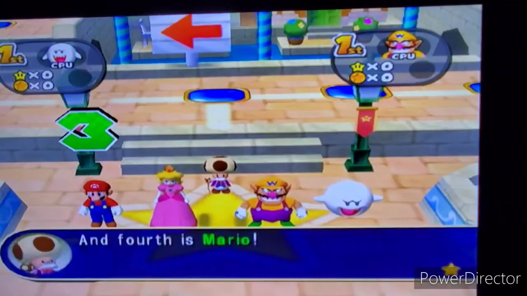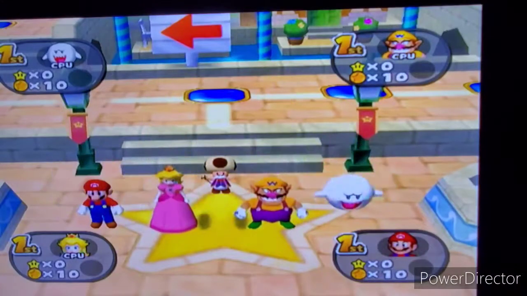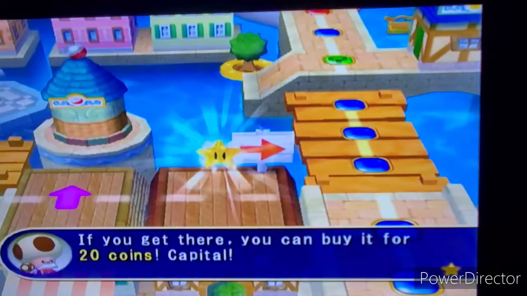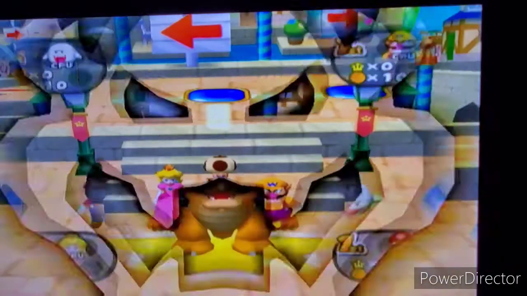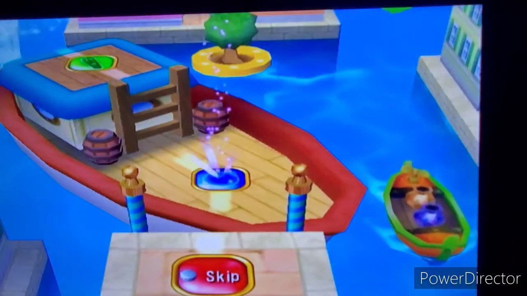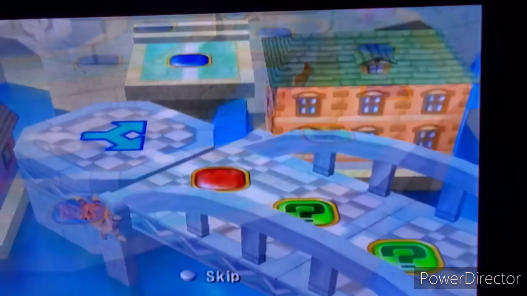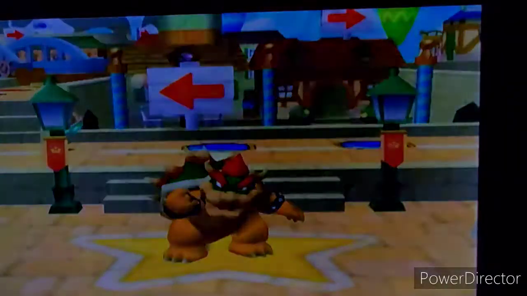For this board, I decided to choose Mario. Now, there's also another thing I forgot to say about every board. So the first star is literally right there. Oh, and there's also another thing that Toadsworth didn't explain. Before the party starts, Bowser will land 3 Koopa Kid spaces.